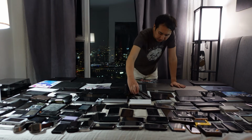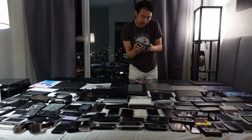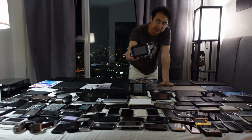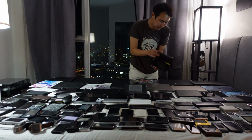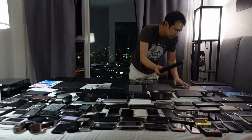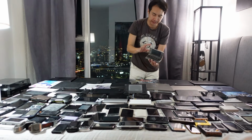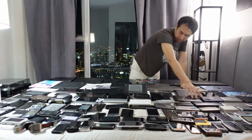I know the 007 edition of the UX. So the Sony Vaio UX is not that hard to find, but the 007 edition that I have, I'm number 481 out of 500, so only 500 were ever made of this 007 edition. That one's pretty hard to find. The Toshiba Libretto W100 dual screen, this is a pretty hard one to find. Vulcan Flip Start, another very hard one to find. Another very rare one, Open Pandora, again, this one's also pretty rare. Yep, these three are all really rare for UMPCs.